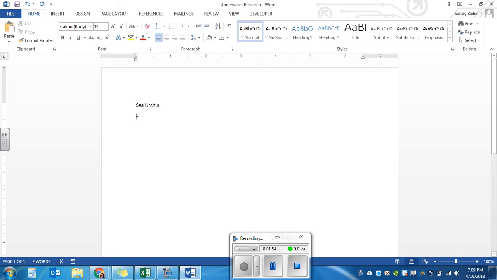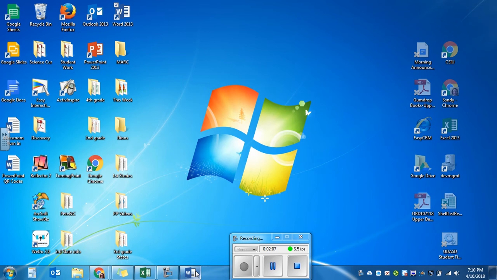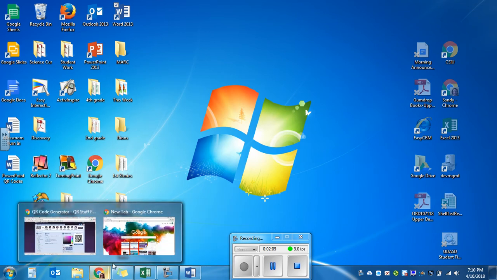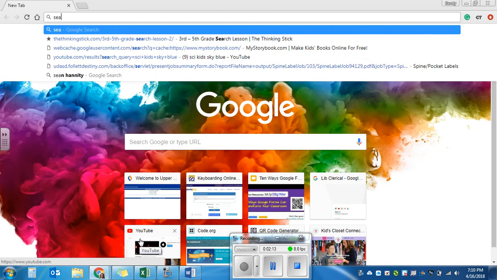Now I need to find some research. You need to find 10 solid facts. You're going to go to Google. Keep this open, don't close it. Just use your little line up at the top to minimize. That minus is minimize. You click on that, it's going to drop right down here to the bottom of your toolbar. Then I want you to go ahead and open a Google tab and start searching.